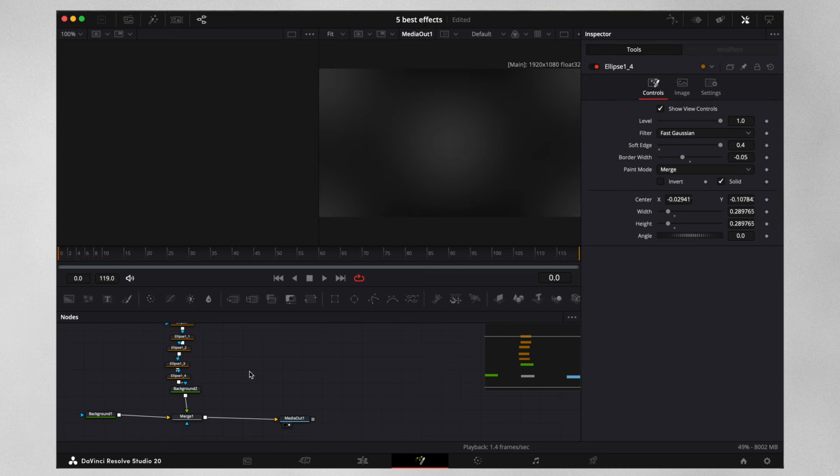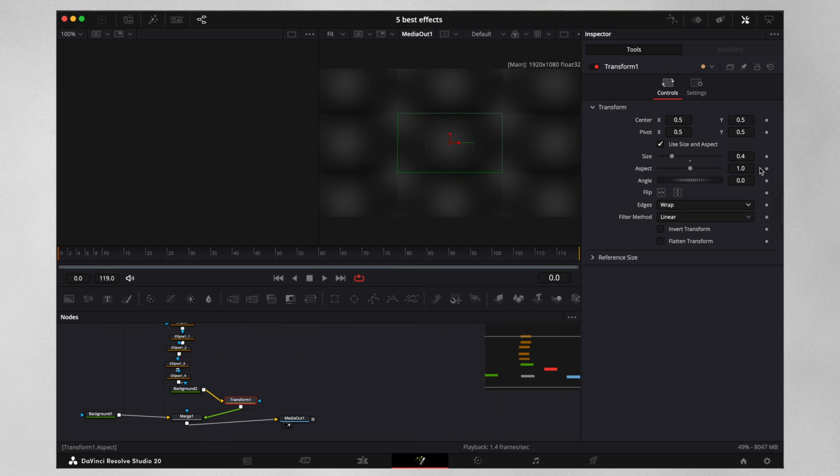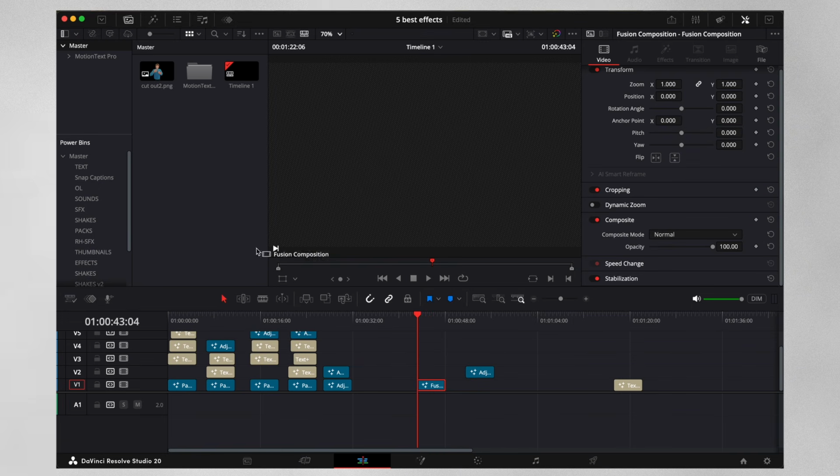Now click off of everything, we're gonna hit Shift Space for a Transform node. We're gonna add this into the bottom of it. Now, all we simply have to make sure of is that on edges, we go to wrap. So then if we hit the size and we go to 0.009, you will see that now we have the halftones effect. Now we're gonna spice this up a little bit, and we're gonna put this angle at about -15. And to save it as a preset, all you have to do is add it to your power bins.